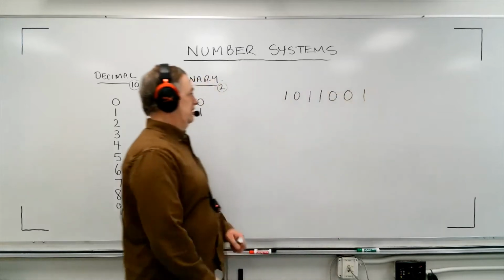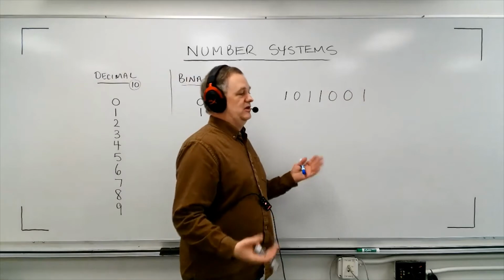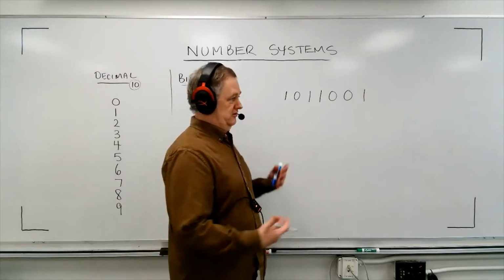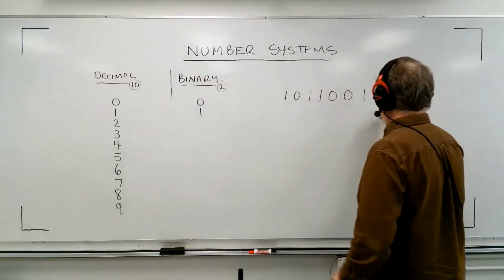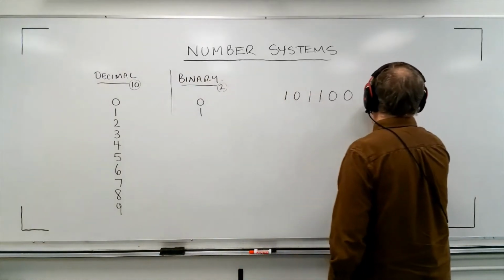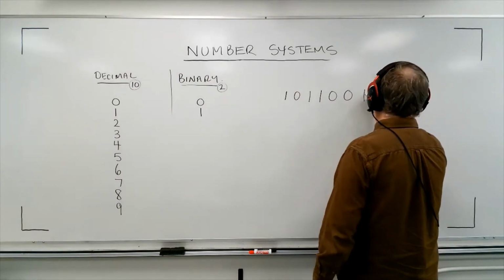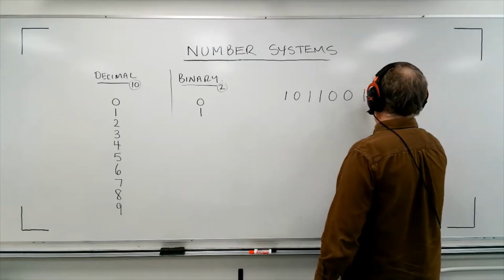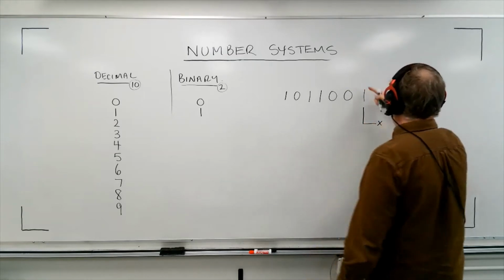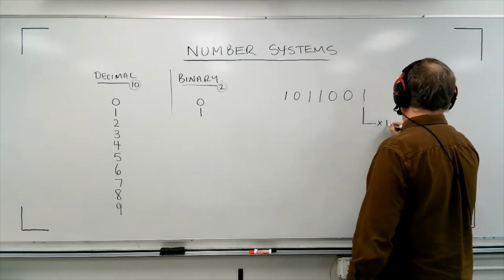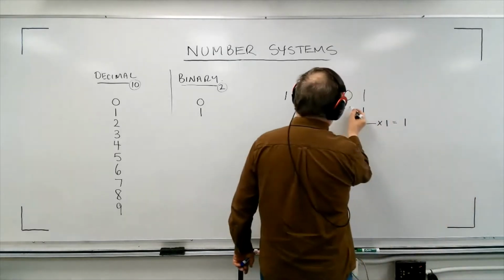Okay, now that's not too large of a number. Let me show you how I would convert this to base 10, just on paper or on the board. Watch what we do. I'm going to say that this 1 means that I have 1 of whatever this column is worth. So 1 times 1, since that first column is worth 1, equals 1. Now I'm going to go to the next one.